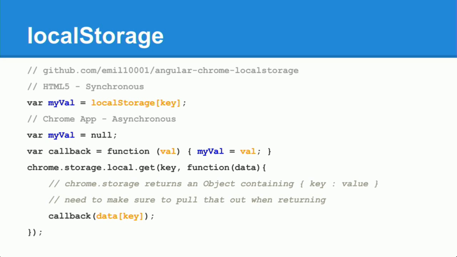So there was one library that we ran into that was a pretty integral part of KeyChat that just made assumptions all over the place about local storage being synchronous. And we made assumptions, we kind of used their API in a synchronous way because those were synchronous calls. So it made sense to use it in a synchronous way. So what happened was when we did this change to Chrome, we had to kind of go through and rewrite quite a bit of that third-party library to make it function asynchronously.